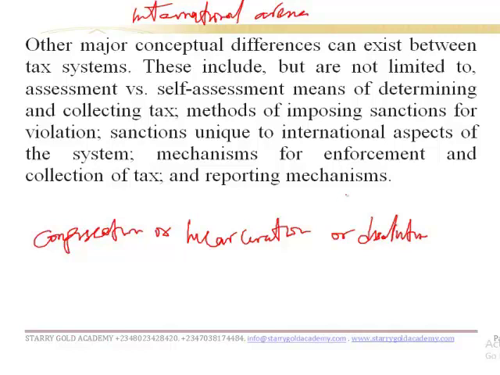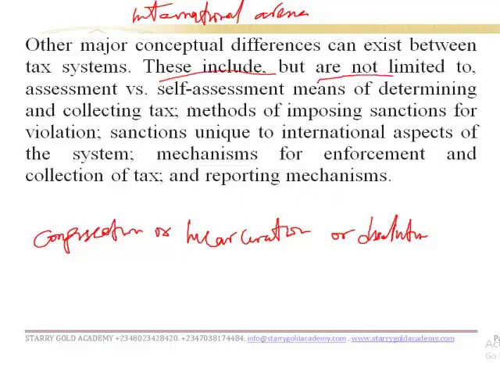And for the taxpayer, the best thing to do is to leave that jurisdiction, because the general rule of tax is that the taxpayer should not pay more than what he or she would have paid under normal circumstances. And there's nowhere in the world that a taxpayer will be willing to pay over and above what is expected. So that's why other major conceptual differences can exist between tax systems.